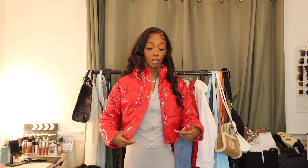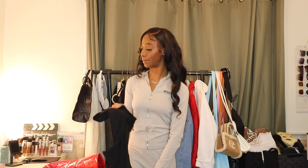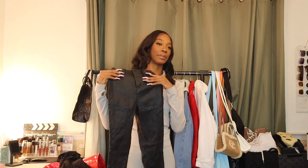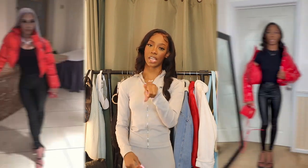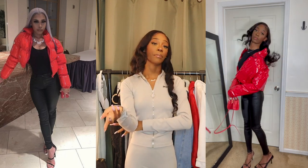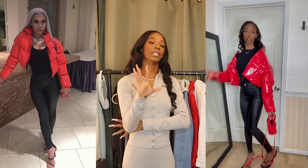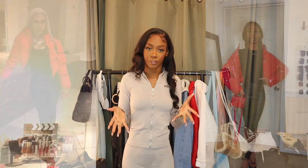To complete the outfit I have this black bodysuit from Fashion Nova — I don't have a plain scooped neck bodysuit, which is odd, I need to add that to my collection. I also have these black leather pants from Fashion Nova and I'm pairing them with the same sandal heels from the last outfit. This time I'm gonna give myself an eight only because I don't have the scoop neck bodysuit and the red puffer coat could be puffier. Still, I think the outfit is fire and I can't be mad at it.